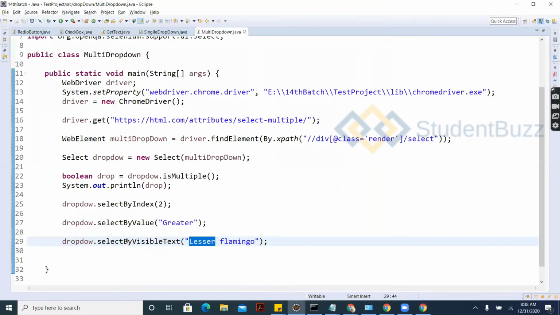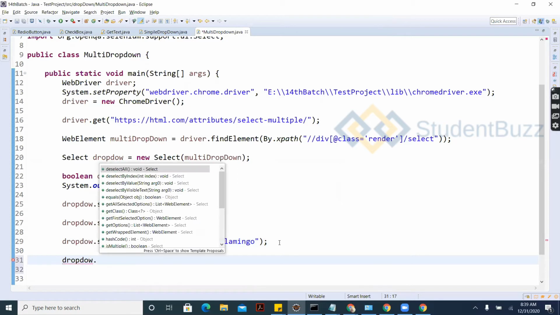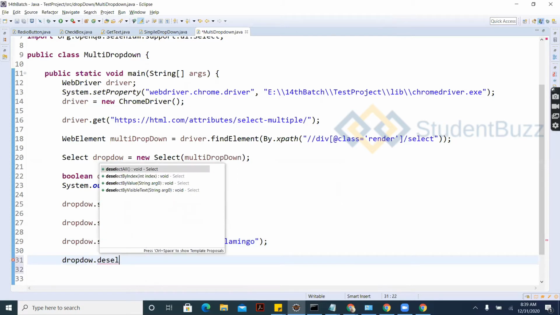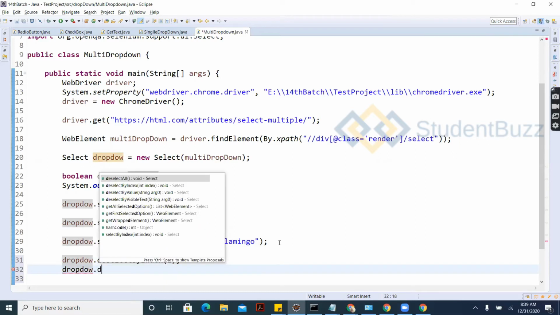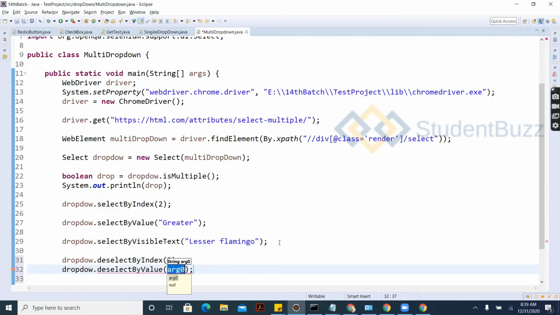The same opposite, dropdown deselect. DeselectAll is one click that is going to deselect everything inside that particular drop down. And deselectByIndex will do it. Okay, deselectByIndex is 2, I'm using it. Then deselectByValue, same order I'm doing it. Same value I'm going to give here to deselect.